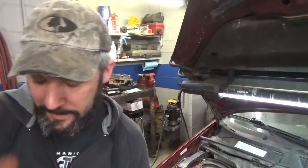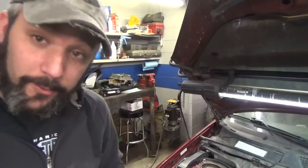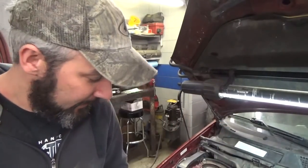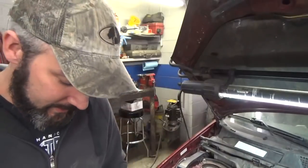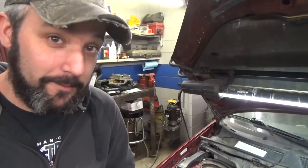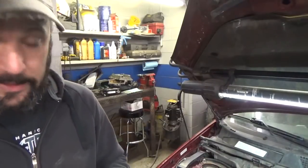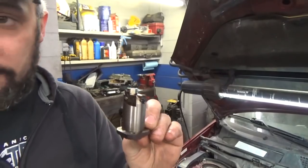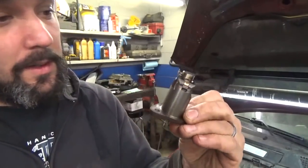So I'm kind of getting ahead of myself. I said we're gonna put that other guide on there, and then we're gonna stick the tensioner in. Well, just one small problem. The tensioner goes in the timing cover, so we won't be sticking this in anytime soon. But here's what it is. This is our timing belt tensioner. Pretty sweet. It has a gasket that goes with it also.